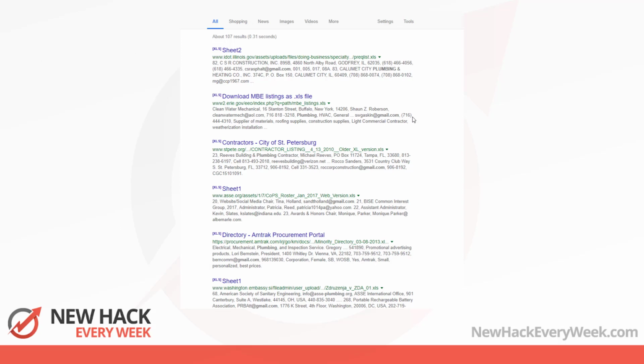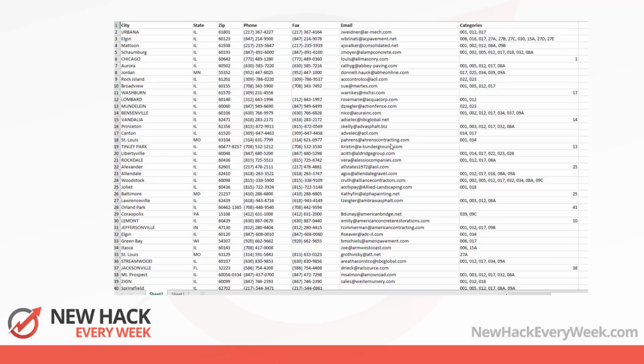Here we go. I've got all these. See how it says XLS? These are all spreadsheets, right? And here's one of them. What do you know? I now have a shitload of plumbing leads. Got all their details. Didn't need to do my homework. I literally just grabbed somebody else's lead list. So if I wanted to go sell plumbers a heap of websites, digital marketing, anything like that, I now have myself a massive list.